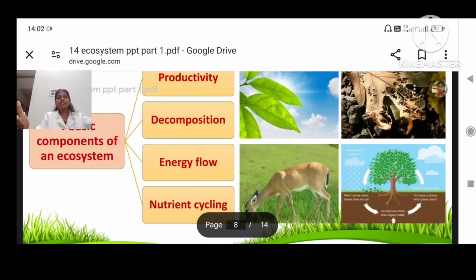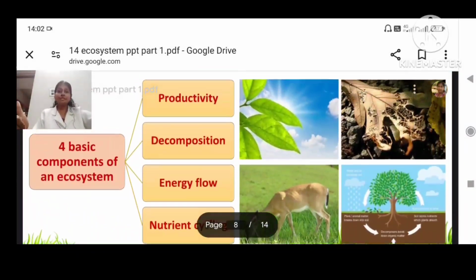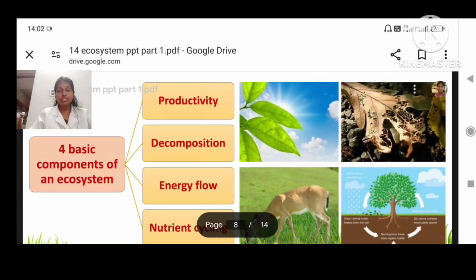What is productivity? Productivity means the plants are making the food, isn't it? So when the plant is making food by photosynthesis, that topic we call as what? We call it productivity. Making of food, making of a product. So what is the product there? Food is the product, and who is the one who is mainly producing it? It is the plants. So that one we call it as productivity, clear? So to some extent animals are also making, that in detail we will be discussing.